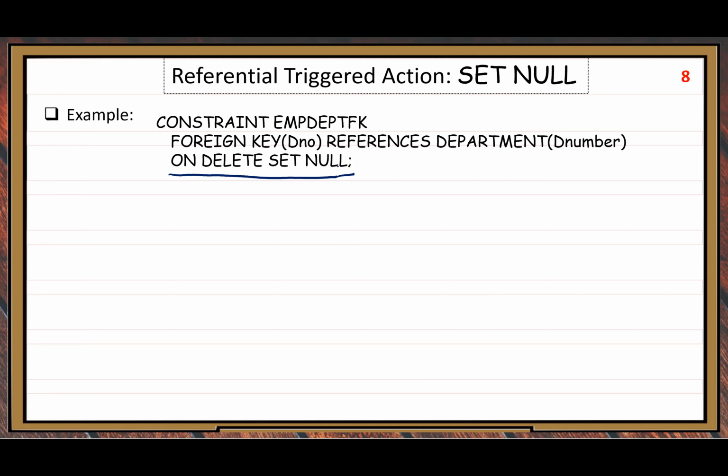When the delete action happens, the DBMS monitors whether there is a referential integrity constraint violation. If there is one, the set null option is triggered. What to do is simple: set the foreign key field value to null.